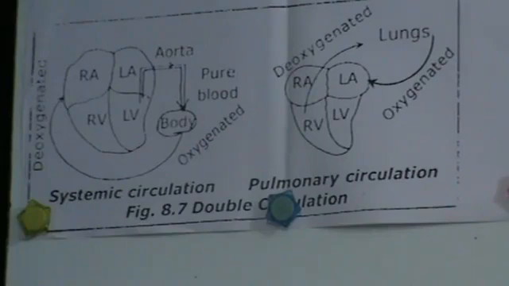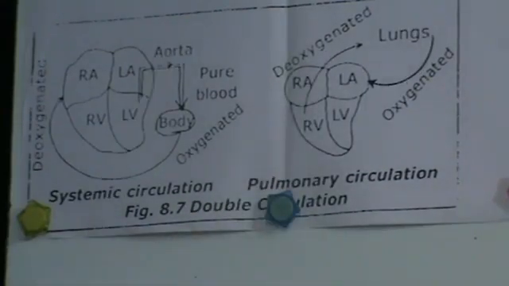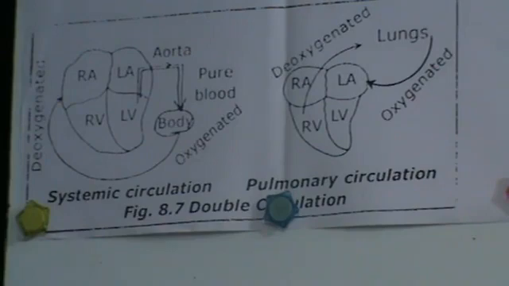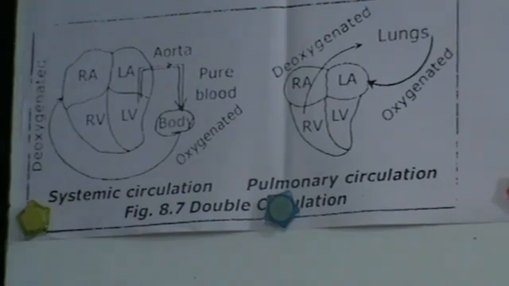You have another circuit, that is the pulmonary circuit. The deoxygenated blood from the right ventricle is transported to the lungs by the pulmonary artery for purification, and the purified blood from the lungs is brought into the left auricle by the pulmonary veins. This is called the pulmonary circuit. So thus you have double circulation in humans. Do we understand what is double circulation in humans and why do we need it? One circuit carries the blood throughout the body and the other carries the blood to the lungs for purification.